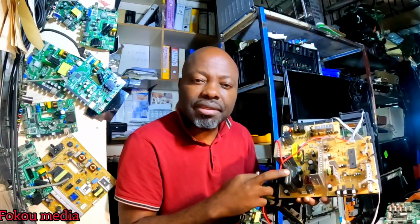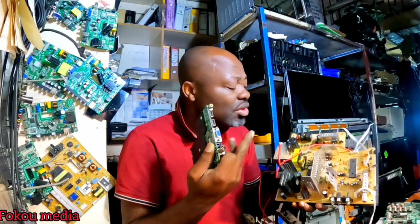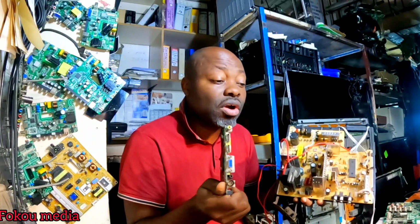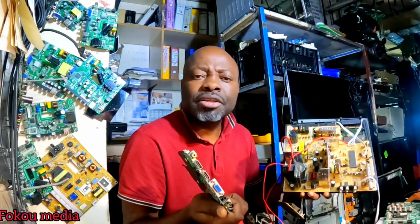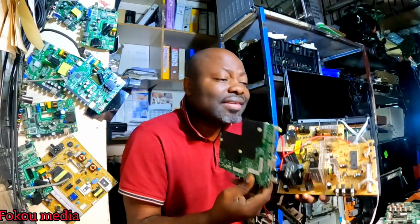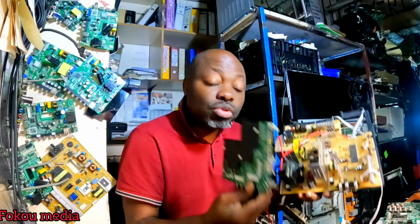When we were using this TV, anytime we would go to the market, get our IC, get our components, our capacitors, our transistors, our transformers, you know, it was very easy to get a spare to fix this TV, than today when we need to change the board. And we got this variety, different types of TV in the market. We don't even know the names coming from China, and we could not find the right board to satisfy our client. This makes the business difficult. Difficult for us technicians, difficult for a client who is expecting you to fix his television.